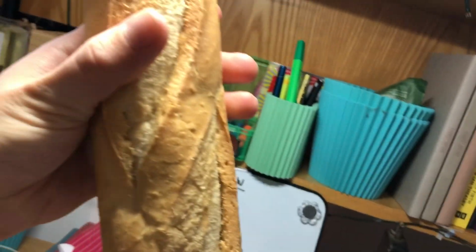I'm going to eat this with some baguette, because let's just stick to our stereotypes, and I'm going to enjoy this.